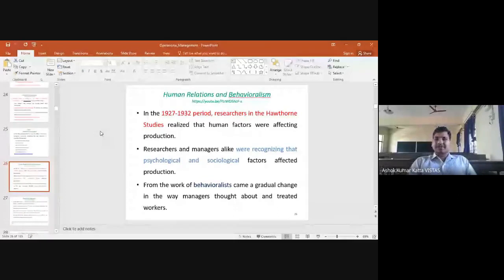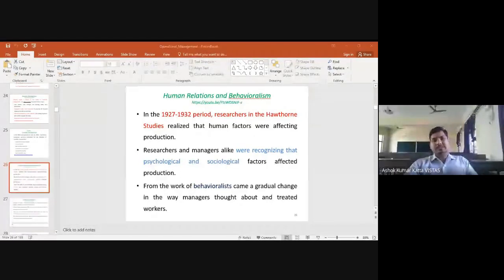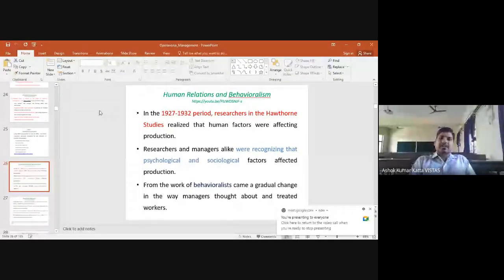Nowadays we have mobiles with different sorts of ringtones. But if you see, a landline will have a bell sound. They took up research in the years 1927 to 1932, almost 5 years. They took time to do the research on how psychological and social factors affect production.